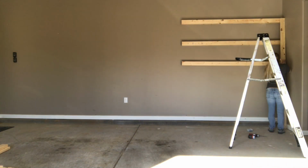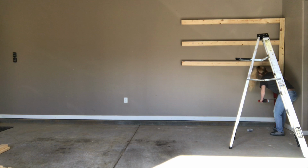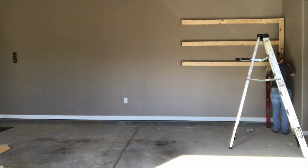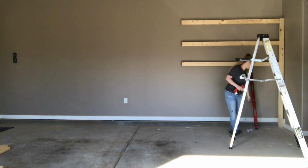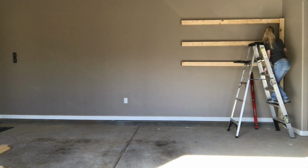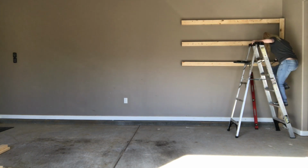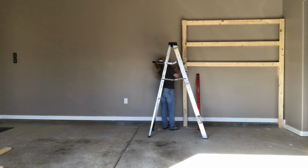Next, I attached my legs to these three front 2x4s. I made sure that each one was perfectly straight and level, and I screwed these screws all the way down completely tight. Again, for this, I'm using the 2.5-inch pocket hole screws. We do not want the screws to go all the way through to that back row of 2x4s. But we do want it to catch firmly to that front section of 2x4s.